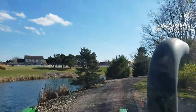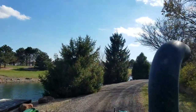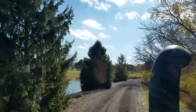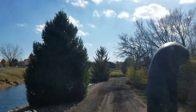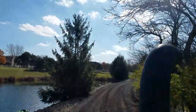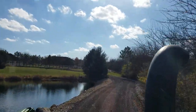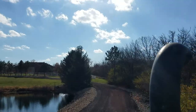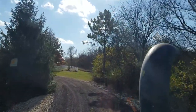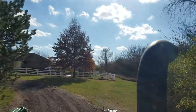Hitting a couple bumps here. We had a flood. Both ends of this, this is a half mile loop around this pond. The center section wasn't really harmed from last year's flood, but both ends were redone. After I smoothed that out with my road plane, there's a seam right there. About 140 tons total. No, that was the first day, more like 180 tons. It's a little wider down by my building.